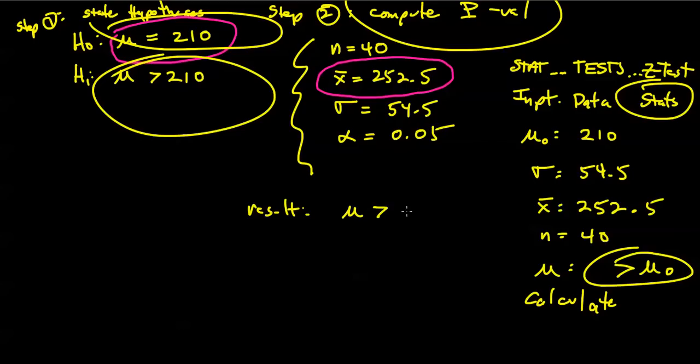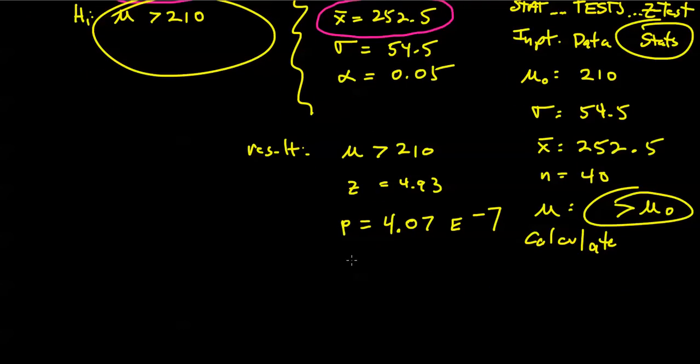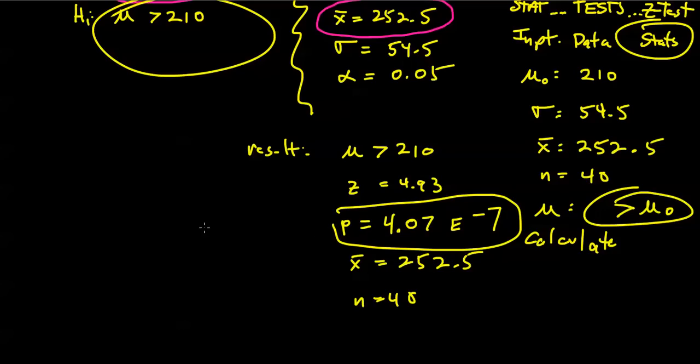Well, the calculator reminds you of your alternative hypothesis. The calculator returns the z-score of your sample mean. Again, that's computed upstream, and I wish this was a capital P in the calculator. Maybe they don't have that facility on the calculator screen. This is the p-value, 4.07 and change, E minus 7. Now the calculator also reminds you of the sample mean in the results screen in case you forgot, and the sample size. Alright, so this is what we're searching for here. This is the p-value, as you probably know.